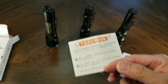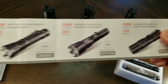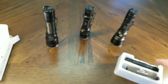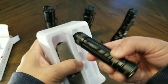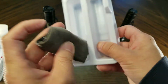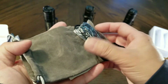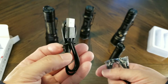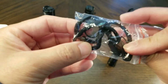Manual and product sheet. Alright, here's the E1 itself. A nice soft pouch, and rolled up inside are the accessories. You have the micro USB charger cable, lanyard, and O-ring.